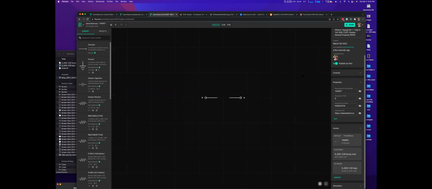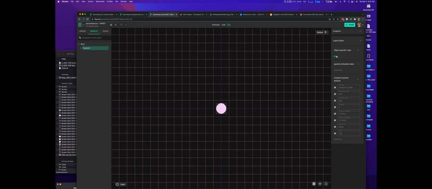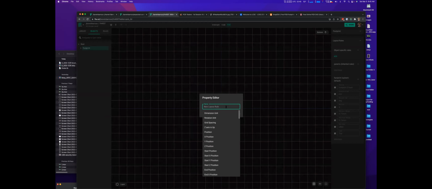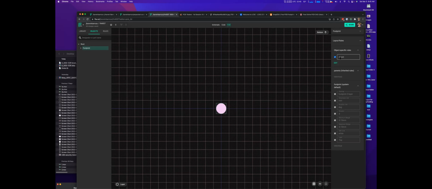So now, while the footprint is active, look here at the object specific rule and click add. I'm going to use the asset rule, click done, and I'm just going to select that footprint here. And right away, you could see the footprint has already been rendered.